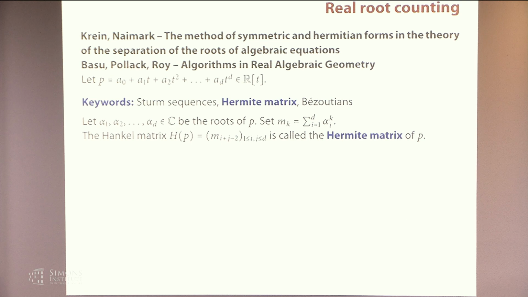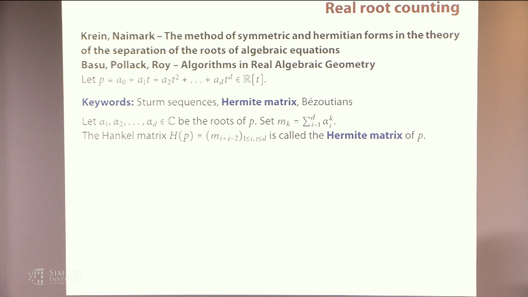But I want to explain the Hermite matrix that we already saw, and we saw many of these other things appear. So for now, suppose I know the roots. Suppose it really has degree d, and I have the d complex roots in the plane. I compute the moments. I usually call these power sums. You fix the power, and then you sum over all of the powers of the roots. And then you build a matrix, which has Hankel form, by writing these moments along the top row, and then the last column, and then you fill in the Hankel structure, and you have this Hermite matrix.